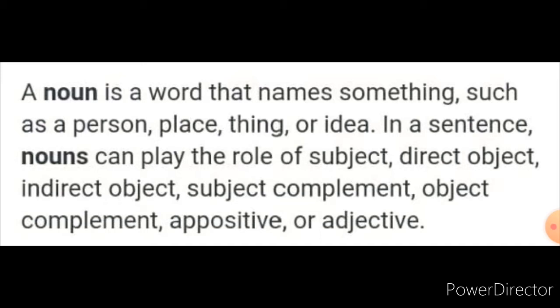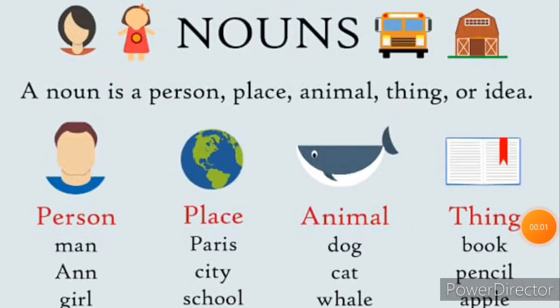Nouns are names of living and non-living things, qualities and states. So listen carefully, children. Nouns are names of living and non-living things, qualities and states. Now look at this, children. What do you mean noun? A noun is a person, place, animal, thing or idea. This is known as noun. It is a name of a person, place, animal, thing or idea, which we can name, and is known as the naming word. A short form we can keep in mind as noun is a naming word. Another word for noun is a naming word.